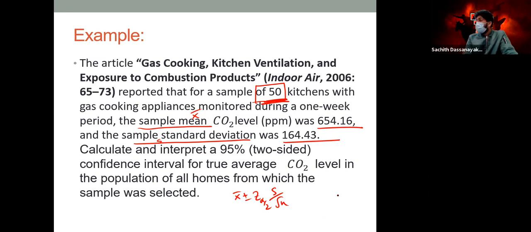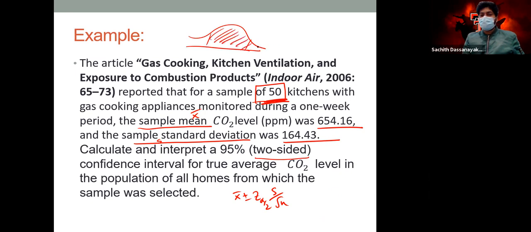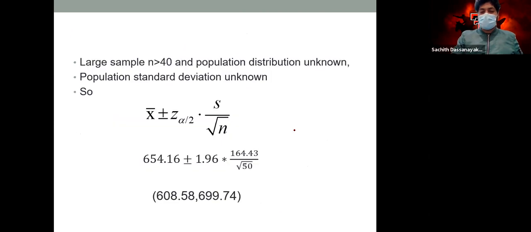Based on 95%, here they have mentioned two-sided. Two-sided means, as I mentioned before, alpha over 2, alpha over 2. This is what we call two-sided. Yes, we have to discuss one-sided as well. I think a few slides later you will see that. If it is just a confidence interval, definitely it is two-sided, so you have to get the alpha over 2. I'll talk later about what one-sided means. So plug these values into this equation and get the corresponding confidence interval.